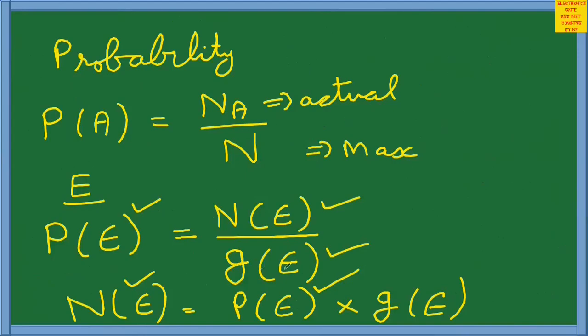So now we have an idea about the density of states. In our next class, we will study this probability of finding an electron in an energy level E. Then by using that probability and density of state, we can find the number of electrons present in a particular energy level E. So now I am winding up this class here. In our next class, we will study this probability of finding an electron in an energy level, and that is actually called the Fermi-Dirac probability function.